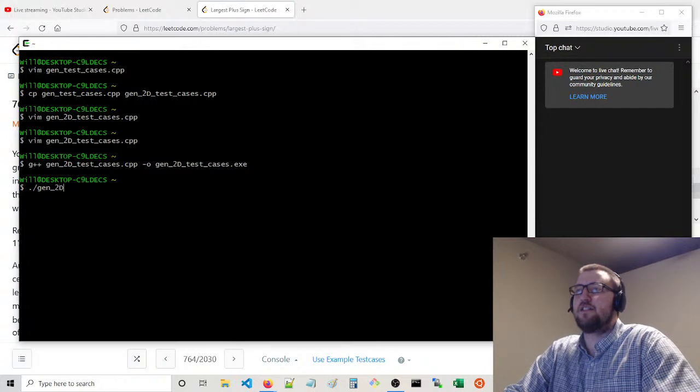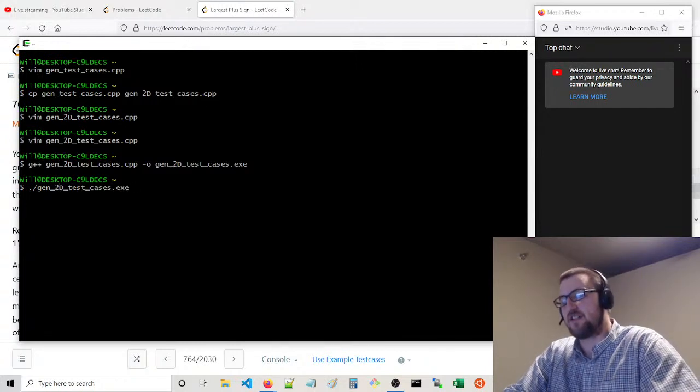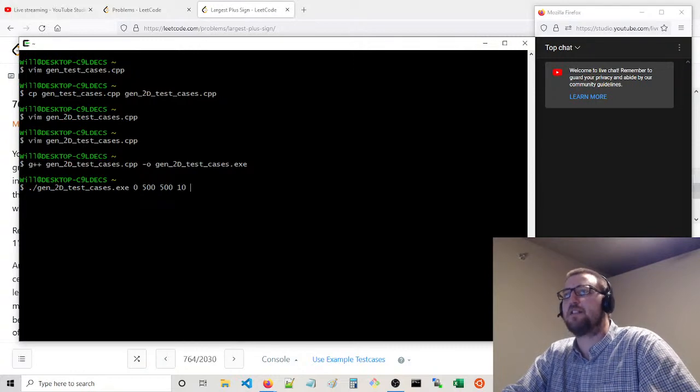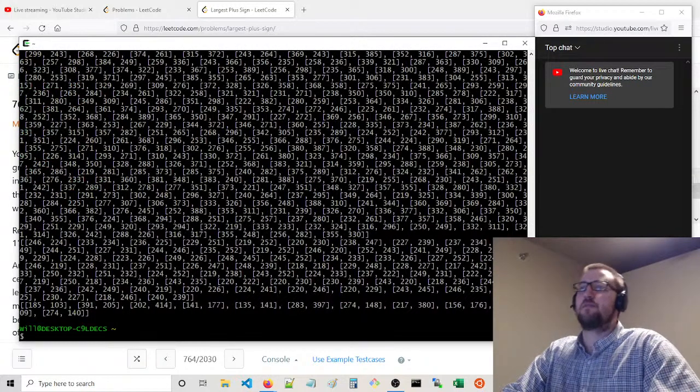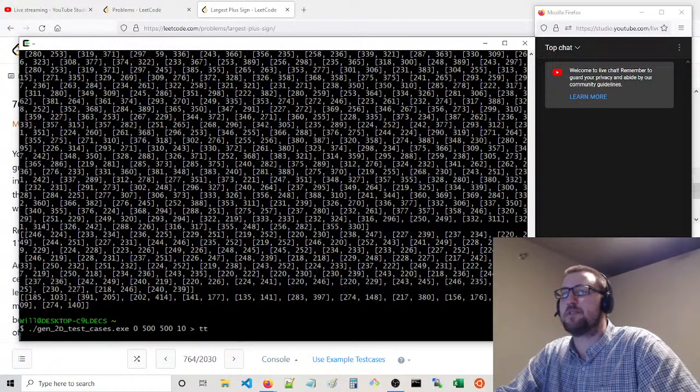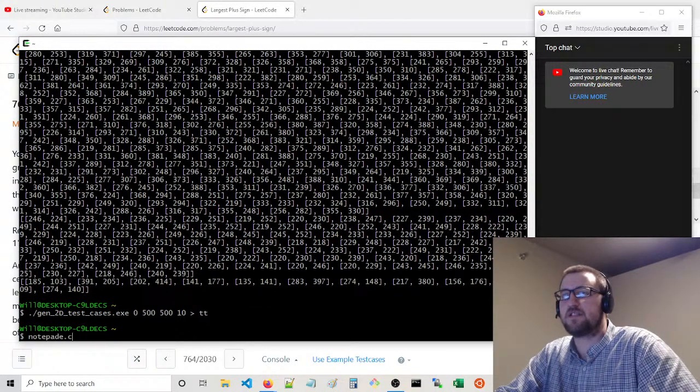All right. What do we say? There's the high bound and low bound, which is I think 0, 500. The values are going to be between 0 and 500, and then the number of test cases will be 10. First we'll print those, and then we'll put them to TT and Notepad TT.